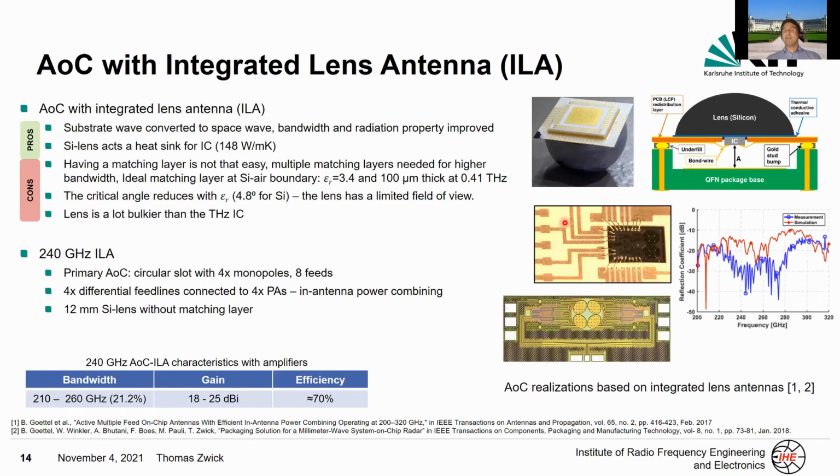So we've done this here. If you think it through, you will realize there's one remaining problem, because I have to take that silicon lens and mount the chip on it. Below the chip, I have to keep air, because otherwise this interface and the 96% thing doesn't work. And then how do I get the signals from the IC? How do I get the heat from the IC? So that is a remaining problem.